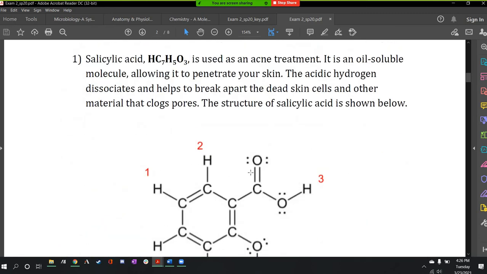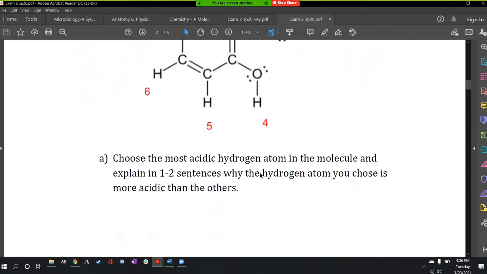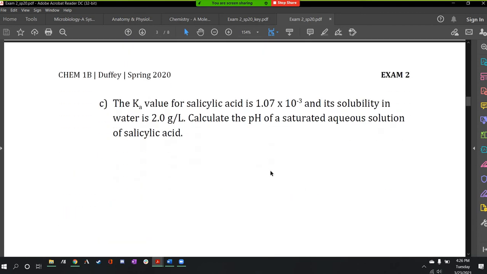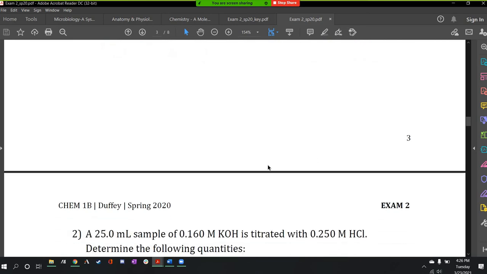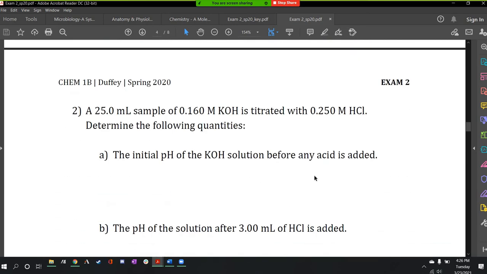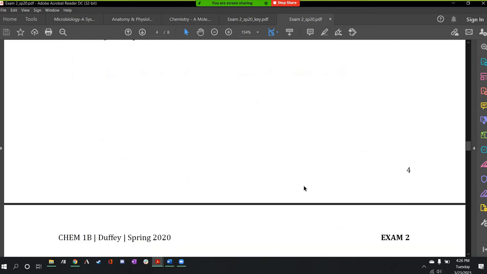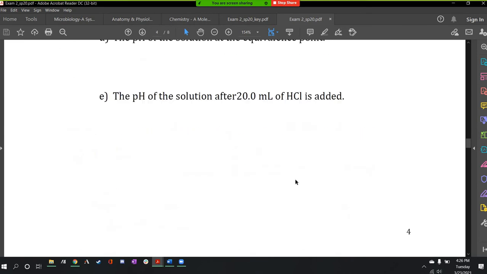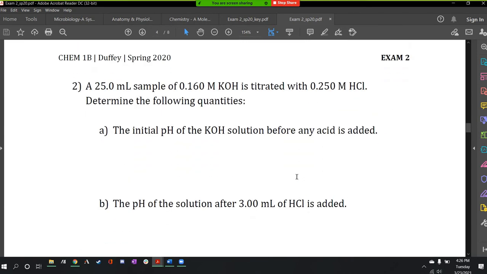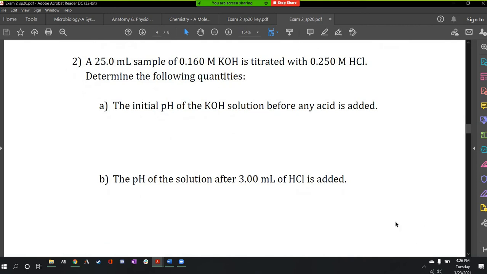So, in the interest of time, I think I might skip some of these questions and go to what I think are probably the more challenging ones, or just the ones that people expressed interest in going over. Specifically the titration problem. And then we'll go from there. But I'm going to start with the titration problem because those are pretty hard.